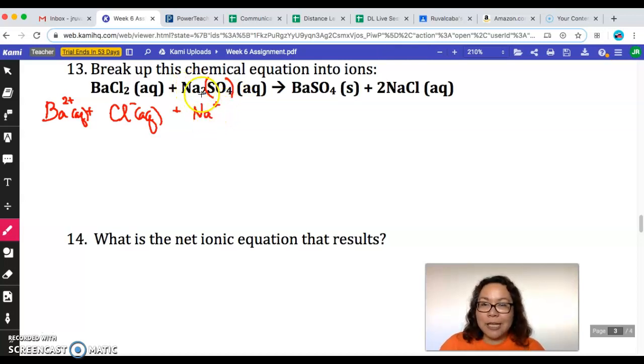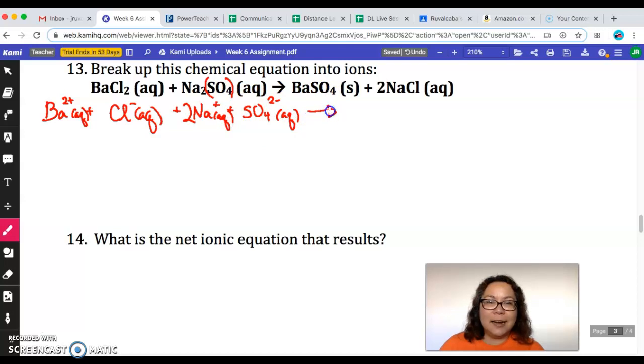And we see that there are 2 sodiums, so we have to make sure that we put the 2 coefficient there because this tells you we have 2 sodiums. Then the sulfate anion, the polyatomic ion, write it all out, SO4. To figure out the oxidation charge for the sulfate, we do the crisscross method, this entire thing over here, crisscross to the 2 there. We know that this is a -2 charge, all right? Again, don't forget this is aqueous, and this is also aqueous.